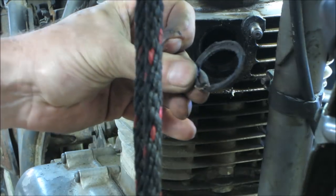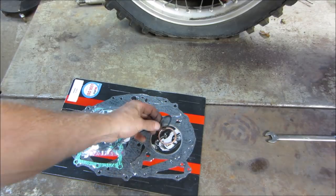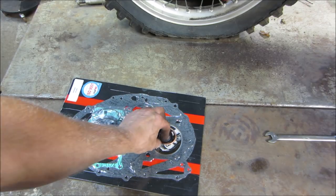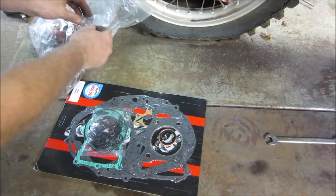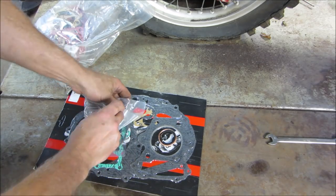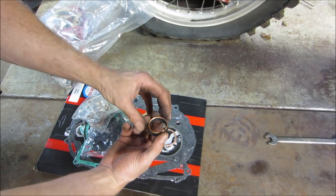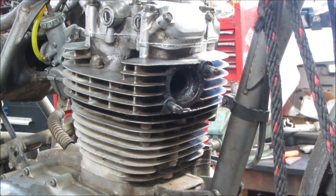Why does that look much smaller than the one that came in the kit? Because it is much smaller than the one that came in the kit. I wonder if a VW intake manifold single port might be more the right size. Let me go check my stash. I guess possibly the hole up there is that size? I don't know. That's probably going to be a little too much the other way, too small. Let's try it. See how sloppy it is.